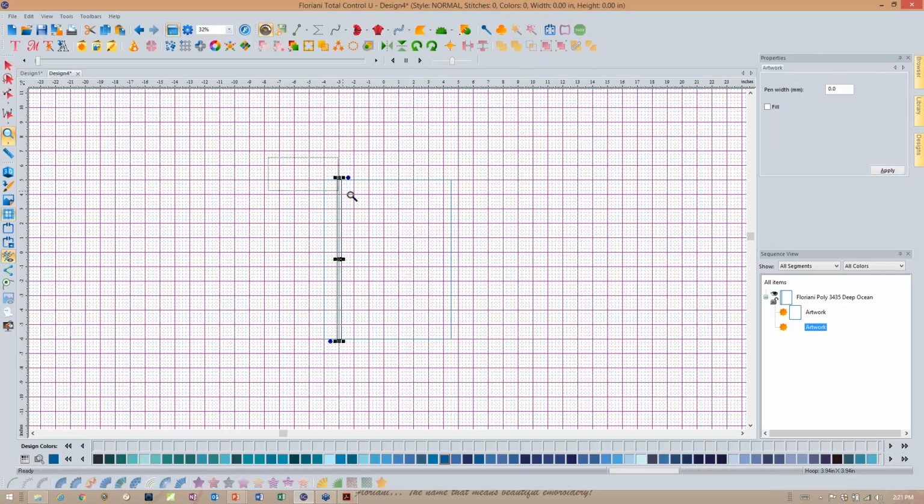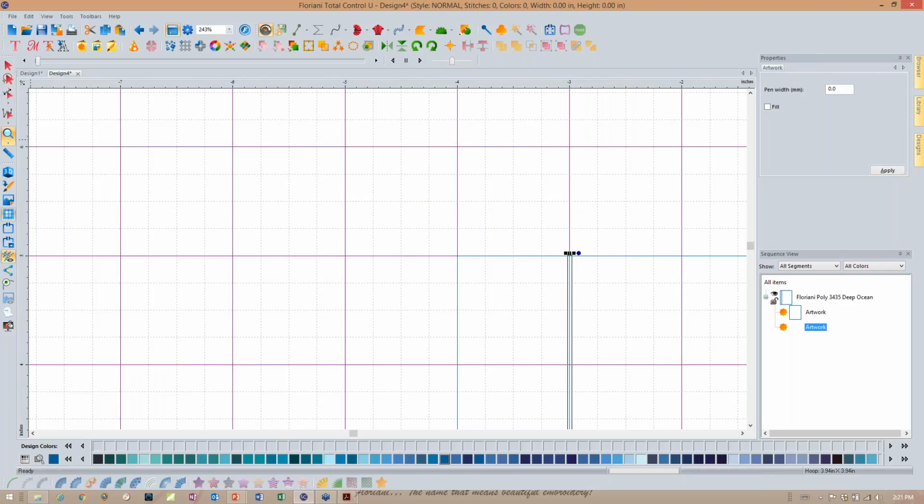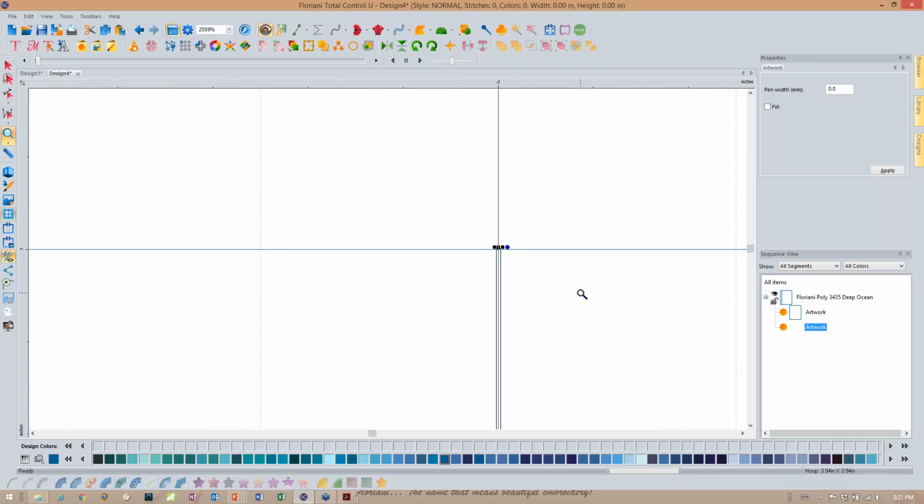That's perfect. I'm going to zoom in on there. I want to make sure right now that that line is butted up, and I'm going to zoom in just a little bit more. When you're designing, it's very important that you learn to use the tools, for instance, your magnifying glass here to zoom in. The other tool that I use quite regularly is my zoom tool, and I'll zoom to selection, I'll zoom to fit in there. So as you're learning to navigate in the software and you're designing, those tools will help you in the designing process.